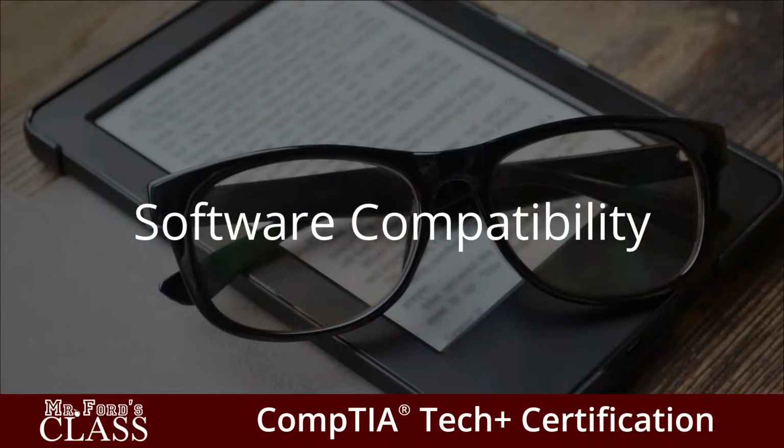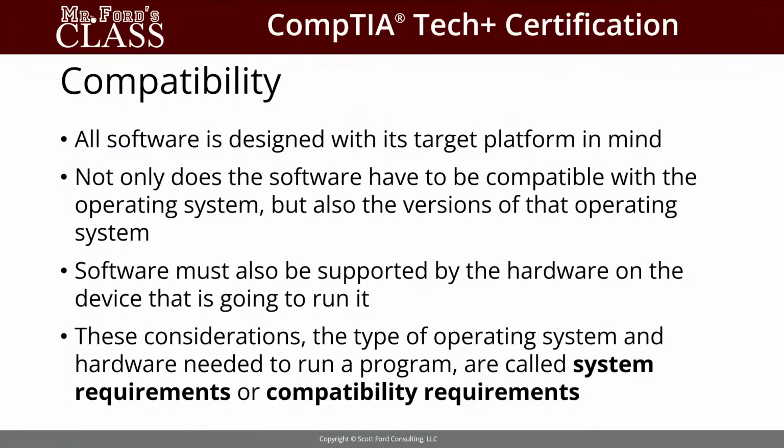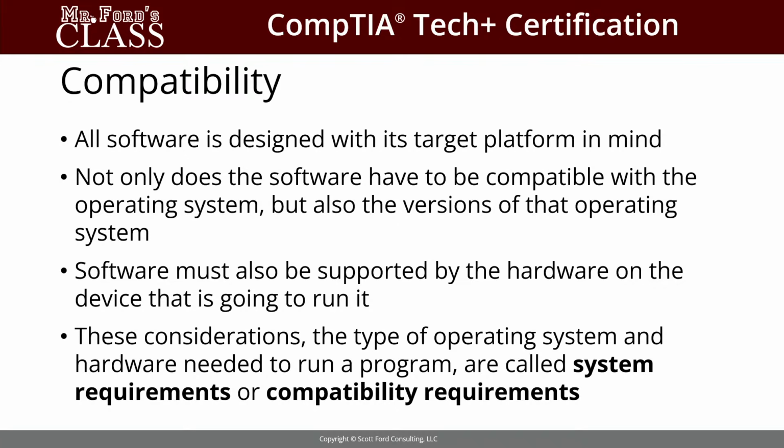Okay, so back to software compatibility. All software is designed with a target platform in mind. Not only does the software have to be compatible with the operating system, but also the versions of the operating system. So for example, if you have a copy of Windows 11 and you have a game from way, way back in the day, it may not work with that version of Windows because it's just too old and the new version of Windows doesn't support it. So it has to be compatible not only with the operating system, but the version of the operating system.